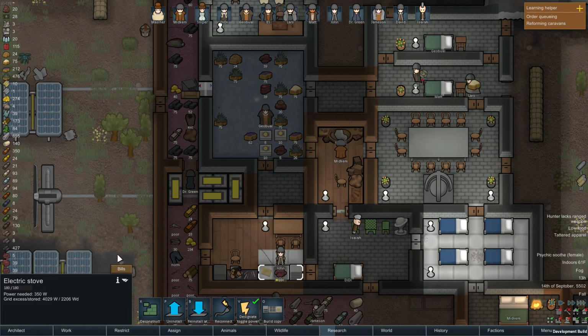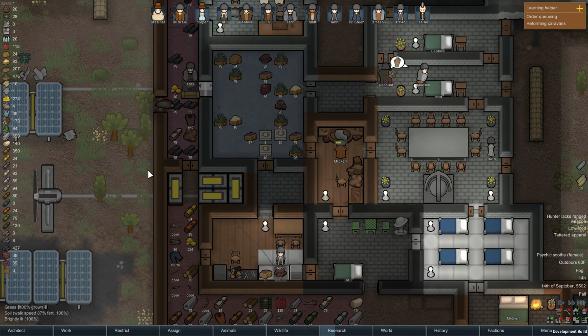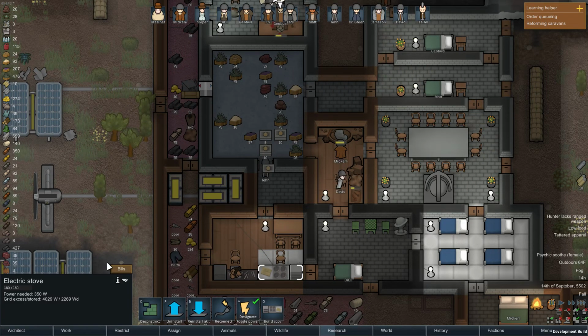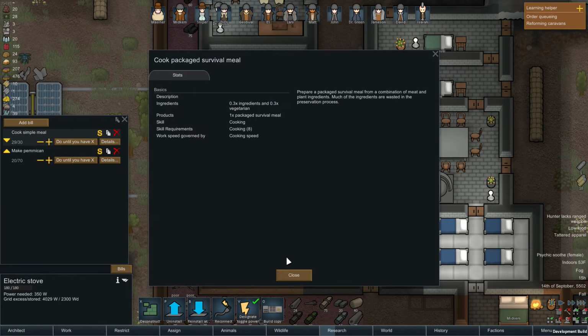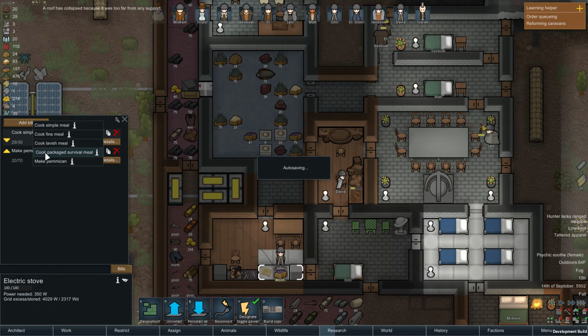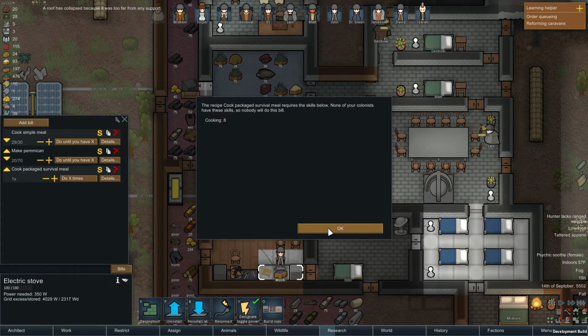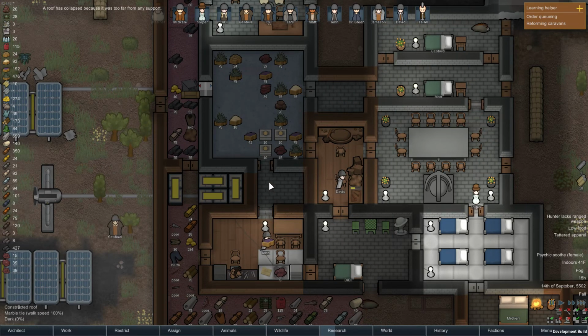So, pemmican, it lasts a long time without refrigeration, so that means it's good for traveling, probably. But just realize, why don't we just... How much does a package survival meal cost? Much ingredients are wasted. Okay. No one can make the package survival meal. Alright, fine. I'll just leave it as it is then. Right, he's making pemmican now.